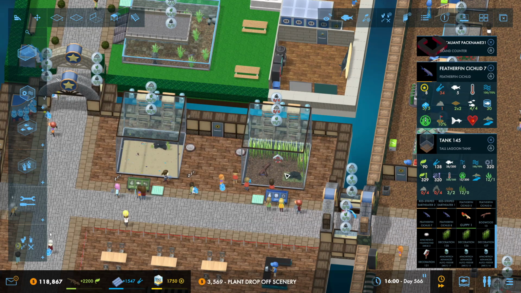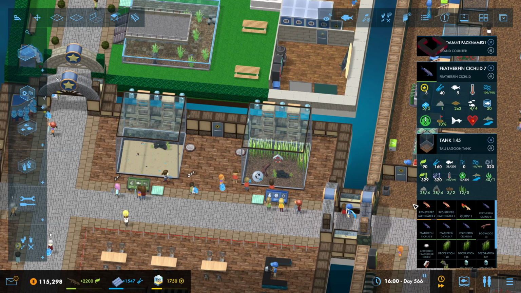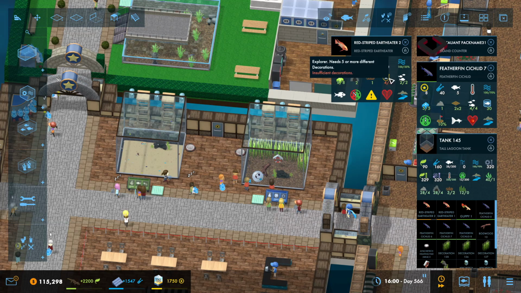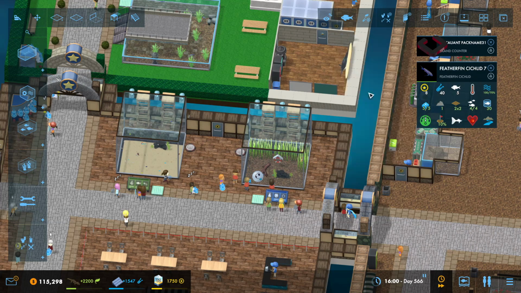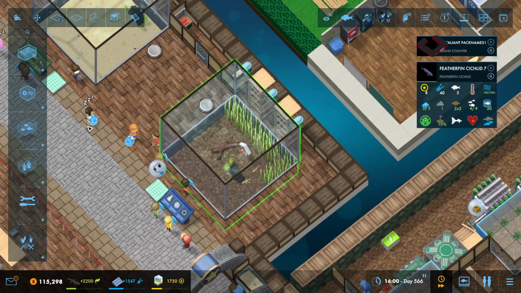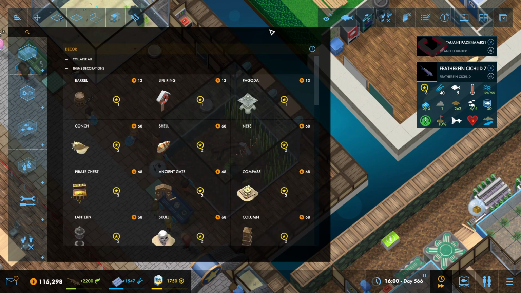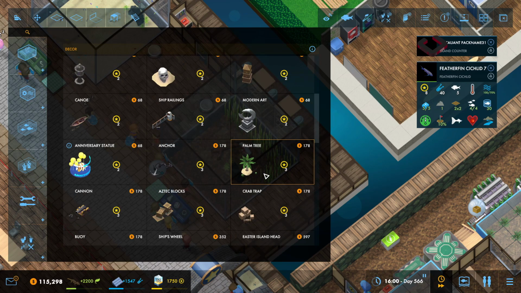So if we added one of these in, that'll give us everything we need in there. Oh, okay, we need one more item in there. But we've added some more space now, so we are actually able to add in some more decoration. So if we go for decor, I could just add a barrel in and then they would be happy. We don't actually have a compass yet. What else don't we have?